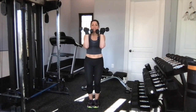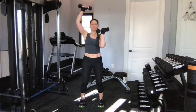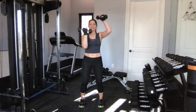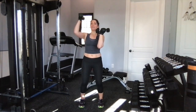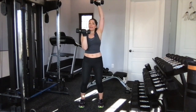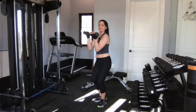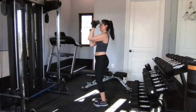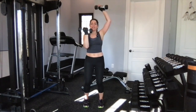Go ahead, bend into those knees just a little bit. You can even take a wider stance, okay? And here we go. Inhaling down and exhaling up. Yes, real easy to turn those wrists back. I definitely don't want you to do that. And what I mean by that is they'll end up falling. So try not to do that. We want a nice rotation.